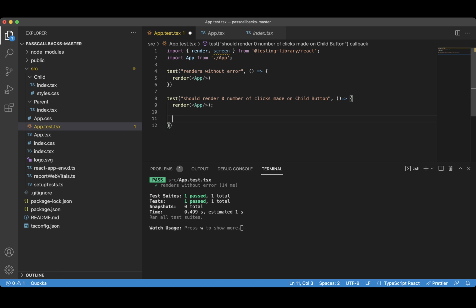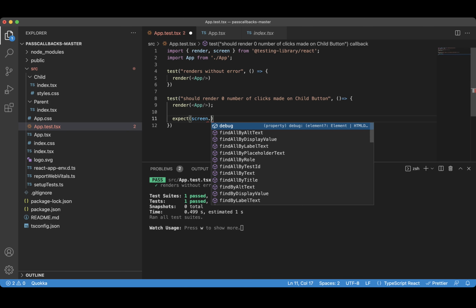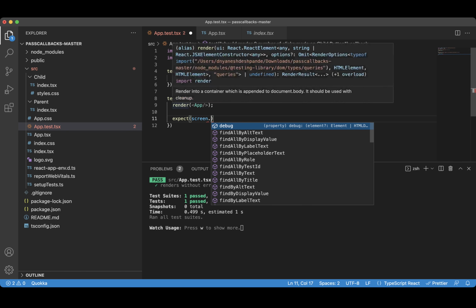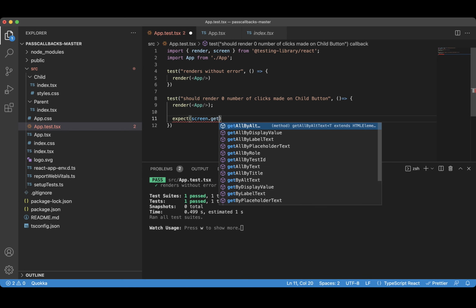And then what we can say is expect what we are going to expect on the screen. Screen is something which is given by React Testing Library, and when we render something with render App, it is going to get rendered on the screen object, and we can find this particular information on the screen.